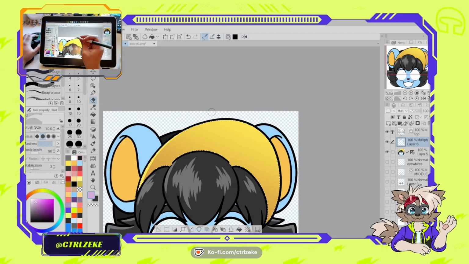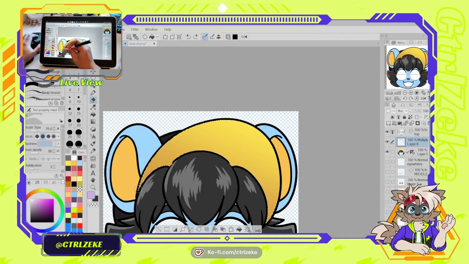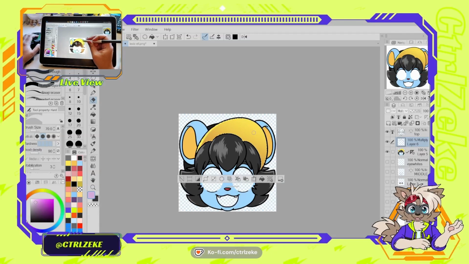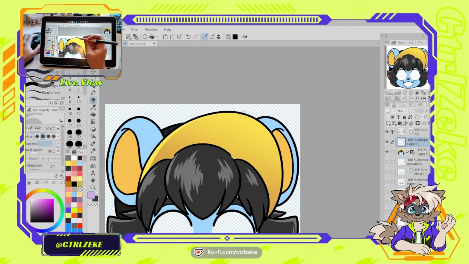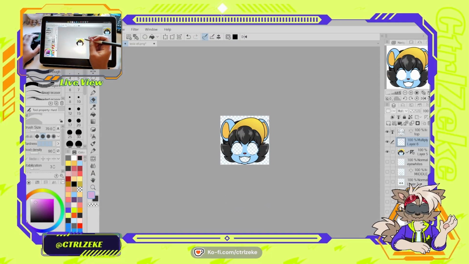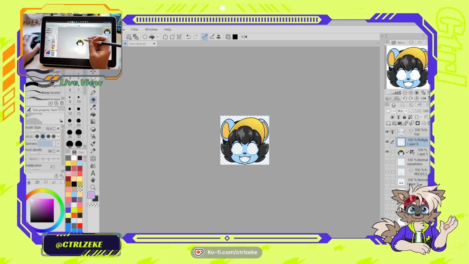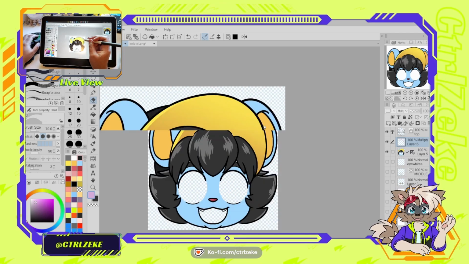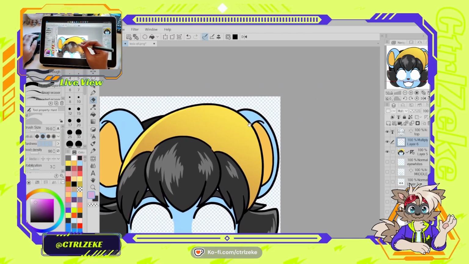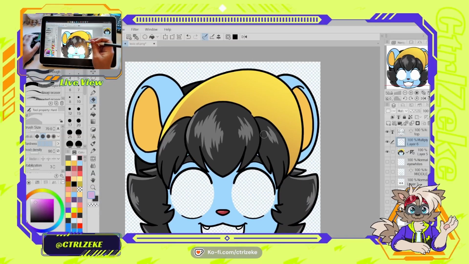And then I'll add a little bit of highlight by erasing the shadow just on the edge of the cap. And that gives the brim of the cap some dimension. Like so. Don't really want to add too much other shading, really. Don't want to overdo it. Yeah. Honestly, I think that's good to go.